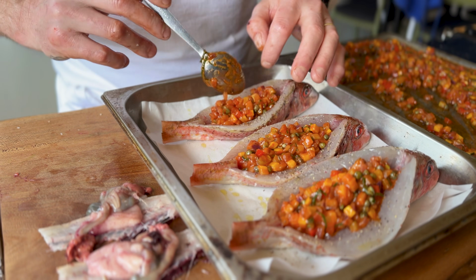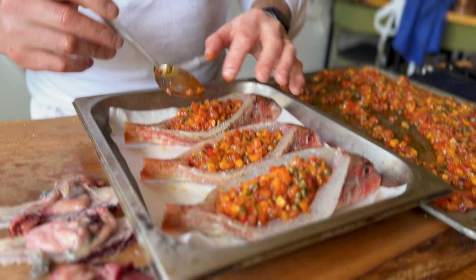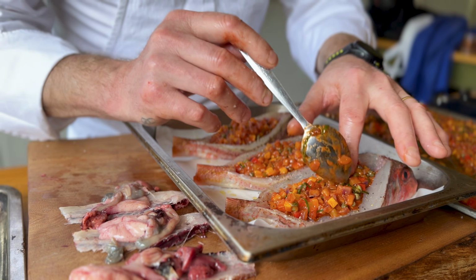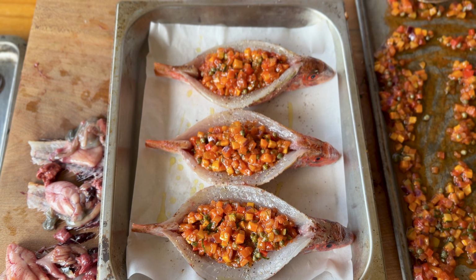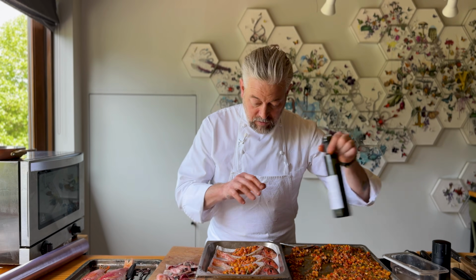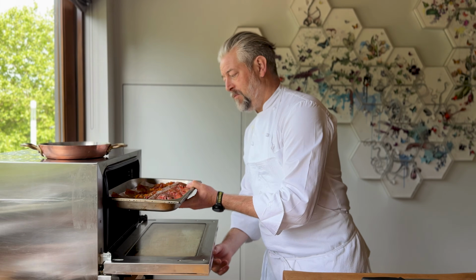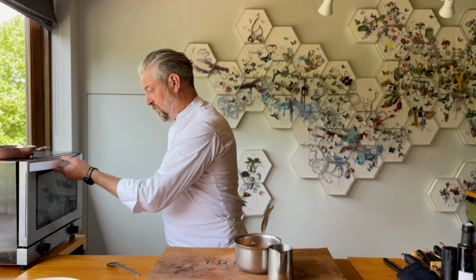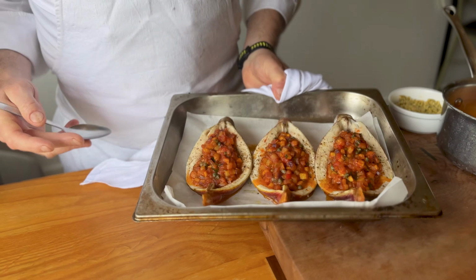And what a jolly thing to cook. Haven't seen this for a long, long time. And for no good reason, because this belongs in the world. What a great thing. I like to do them like that. That is an utterly wonderful thing. One nice little drizzle. And they look handsome.